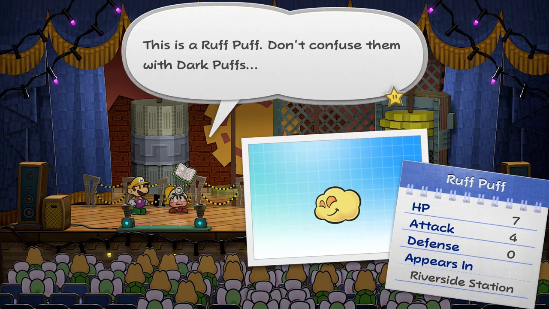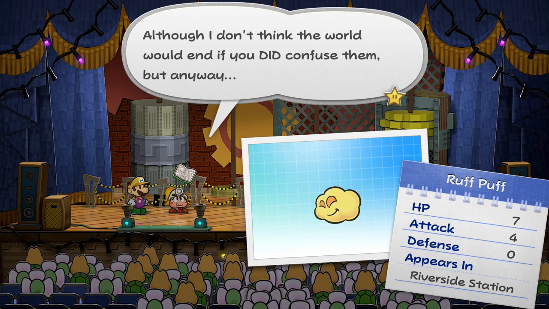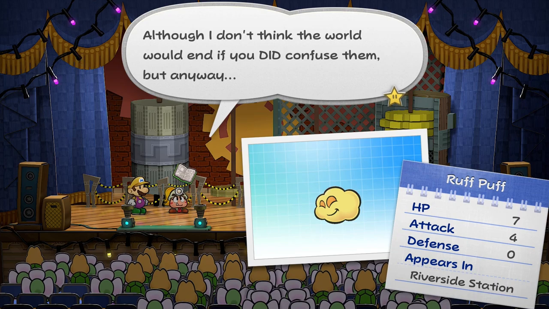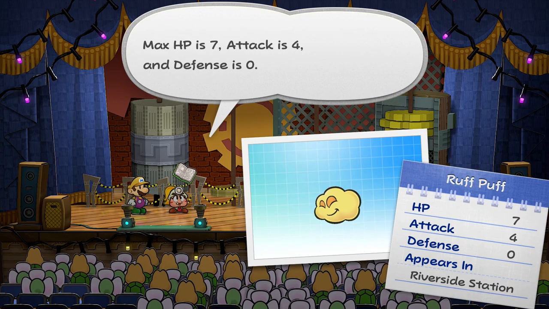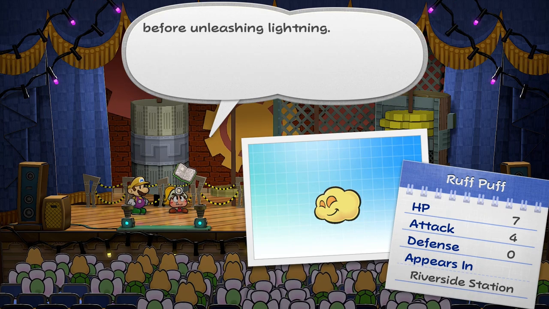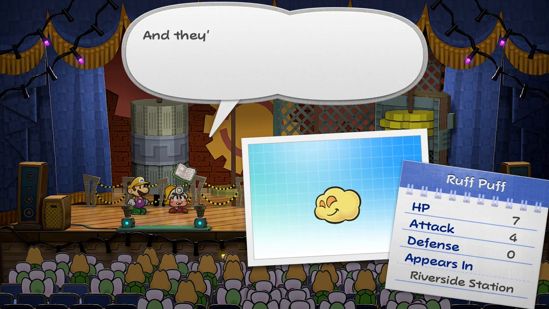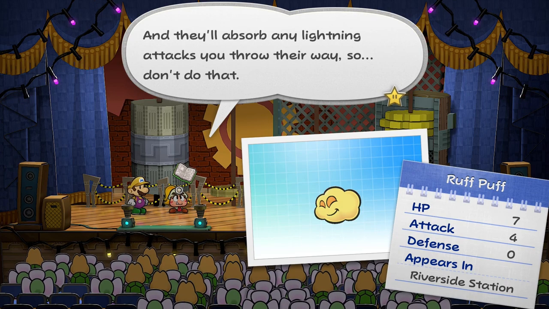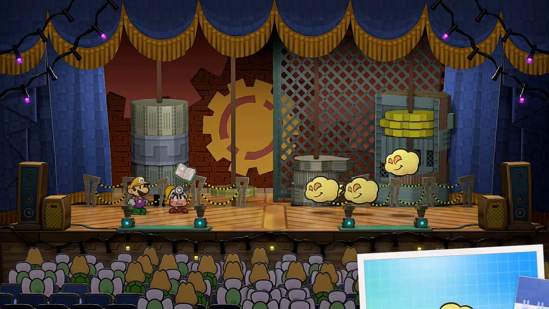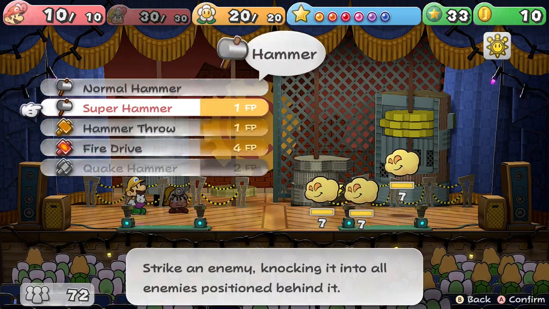This is a rough puff. Don't confuse him with dark puffs. Well, I don't think the world would end if you did confuse him. But anyway, these are charging themselves with electricity before unleashing lightning. And if you touch them while they're charged, you'll get a shock, and they'll absorb any lightning attacks you throw their way. So don't do that. All right, burn.